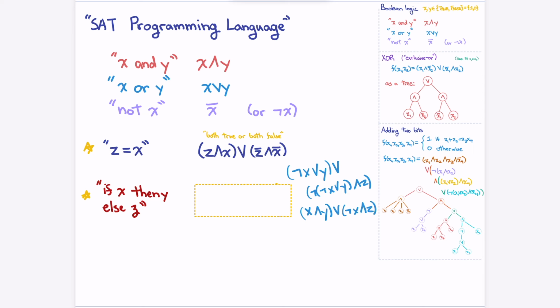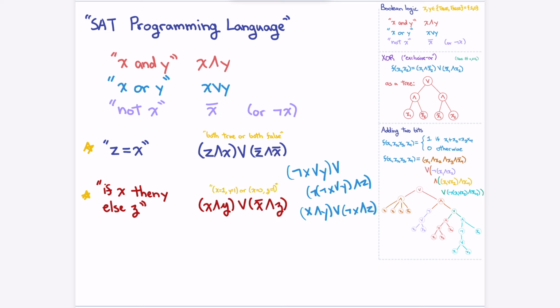Yeah, so if it is x and y is true, then it'll return true. If y is false, it'll go to the next one, but then not x will get you to false. So if x is true, it will return y. If x is false, it's going to throw out the first one right away and go to the second one. If z is true, it'll return true. If z is false, it'll return false. Okay, so that's probably what I had.